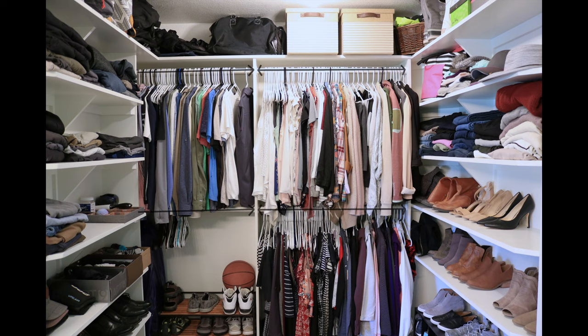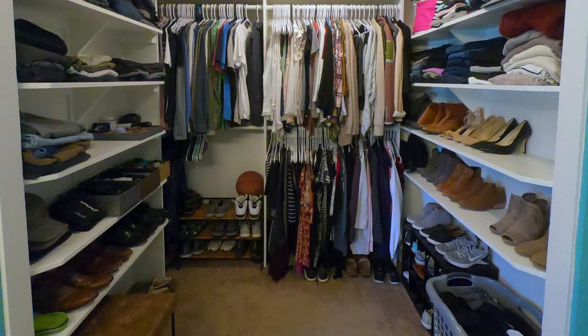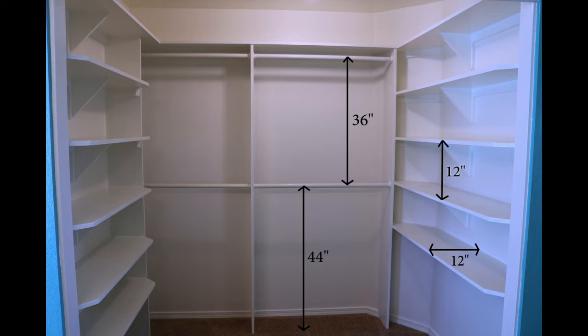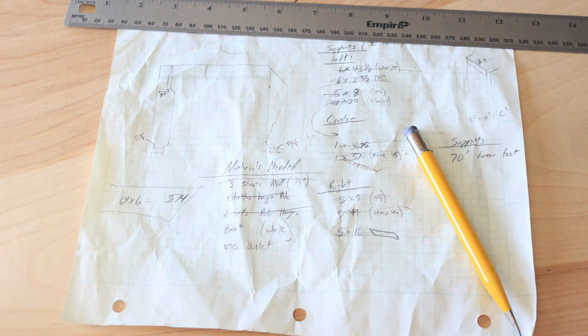First, figure out how much rack space you need to accommodate hanging your clothes — how long does your total rack space need to be? Then identify any larger objects you'll need to store, like a laundry basket or a shoe rack. With whatever space you have left, add as much shelving as possible. In this closet I did 12 inch deep shelves spaced vertically by 12 inches. The curtain rods are spaced 44 inches off the ground and then 36 inches apart. Once your diagram is planned out, create a cut list so you know exactly how large to cut each piece — be very careful and think through everything carefully, as it will save you a lot of time.